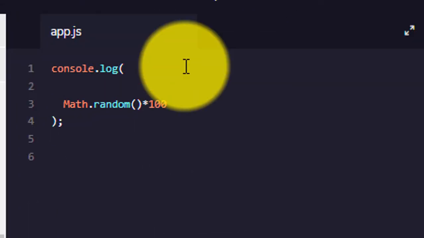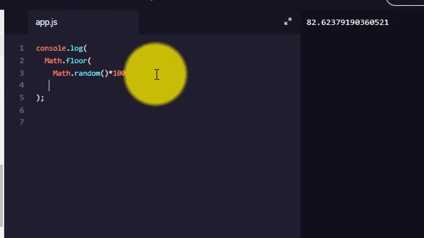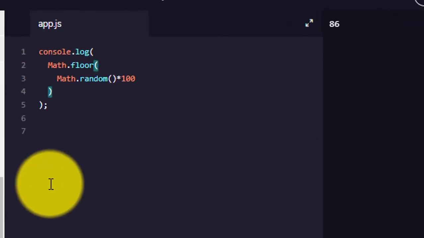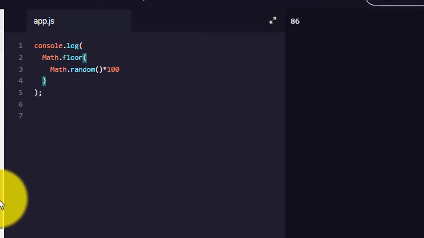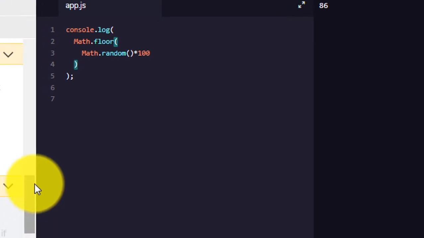All right, so as you can see here, first thing I'm going to do is kind of fix up my spacing. A good best practice is to indent each object or each method one tab in. That way it's kind of like a staircase scaffolded design approach. It just makes it easier to read once you get really complex functions and algorithms. So we did have 82 point and then a bunch of numbers after the decimal, but now you can see it's generating a new random number and it's making it a whole number and rounding it to 86.